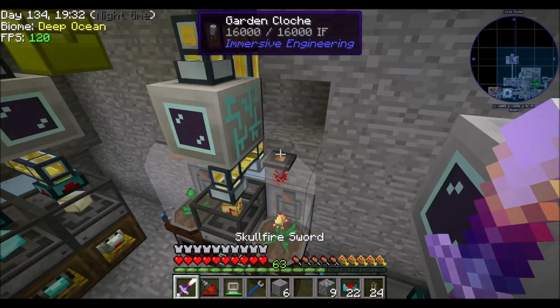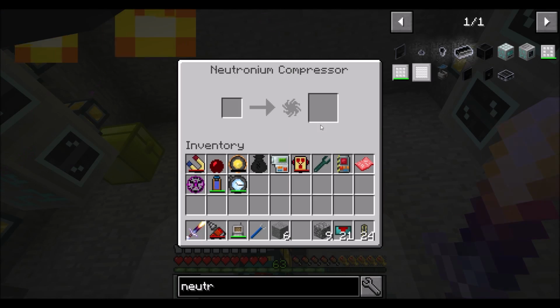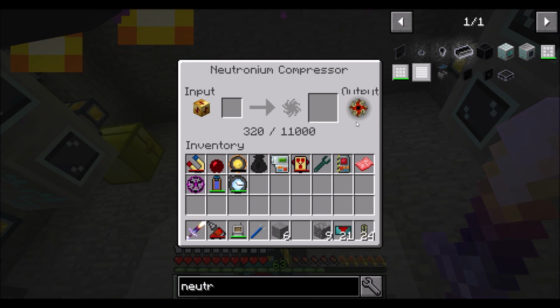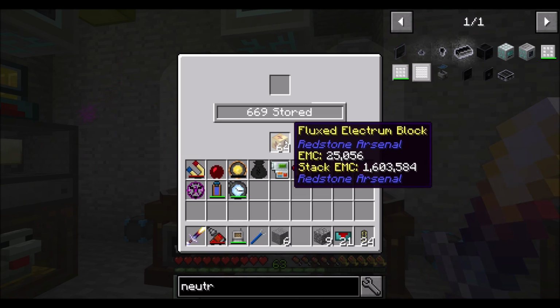Don't connect just for appearances. And ignored. And then you're going to make sweet fluxed singularities. That is cool. That is super cool. Now it's going to take a little while to get our first fluxed electrum block, but I think we'll be all right.